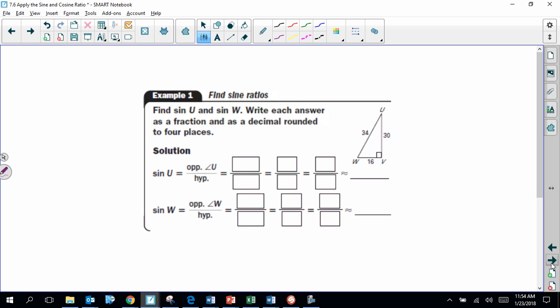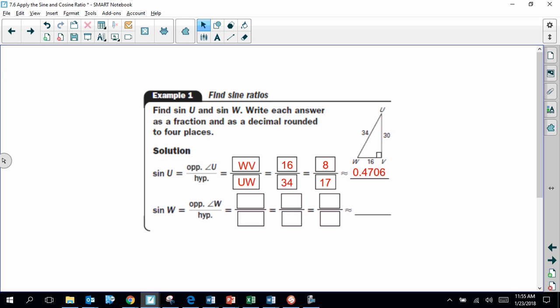So here, can you identify the appropriate sides, the opposite side or the adjacent side, and put it in a ratio with the hypotenuse, whether we're looking for sine or cosine? Looking at the sine of u, we're going to say the sine of u is equal to the opposite side over the hypotenuse. The opposite side of u, in this case, is going to be side WV, and the hypotenuse is UW. Substituting the values, we would get 16 over 34, which simplifies as a fraction. If you can simplify your fraction, you really do need to. And we wind up with that 4 decimal place number that we saw with our tangent ratios, 0.4706.